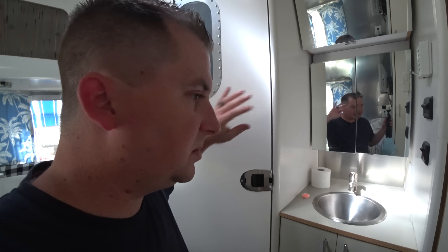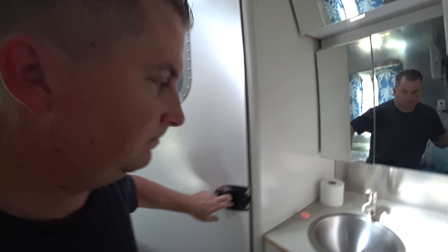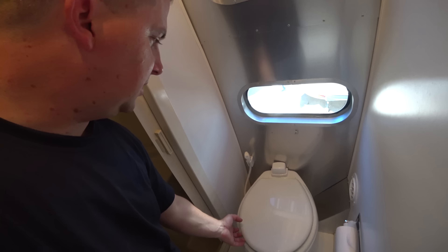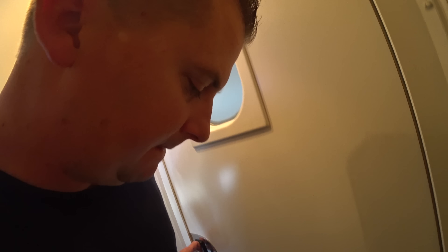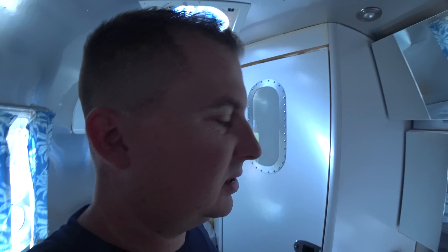I actually dig it that it's not in its own little space — with the door open, you can just brush your teeth and get ready right here in the main living area. The bathroom itself is small, but it's not like we're hanging out in here for hours. We've got our little toilet here — this one's aftermarket, a little bit shorter. A lot of people hate this toilet, especially tall people, because their knee hits the door when trying to use it. I like to think of this as a built-in squatty potty. That shelf is actually the black tank right under there. And then the corner shower — pretty straightforward. It makes a lot of sense to combine these two areas into one. We used to hate wet baths, but now we think we could totally do a wet bath to save space.